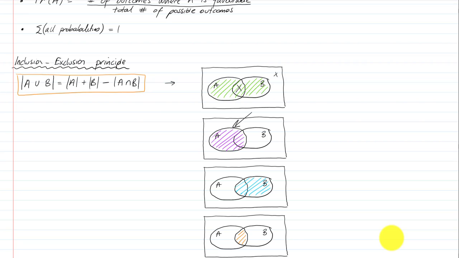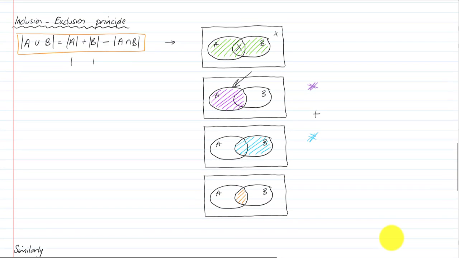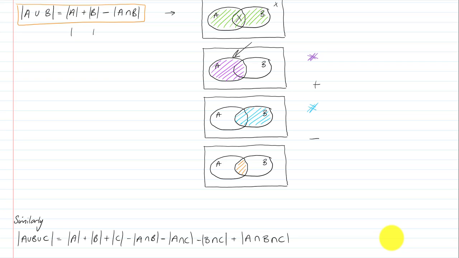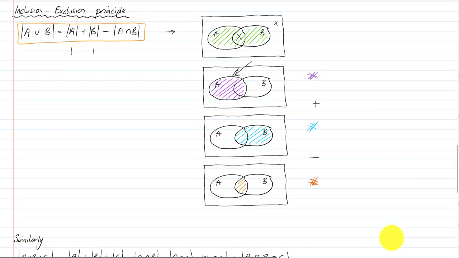And so I might just grab my purple. This is purple. And this is blue. Blue is the elements in B. But if you add purple and blue together, which is what we're doing in this formula here and here, well, we've double counted that intersection bit, the middle. So we have to subtract from that the orange here because we've double counted that intersection. And it leaves us, of course, with the green. So we can say that the green, which is the union, is equal to the purple plus the blue minus the orange. It's a really helpful principle.